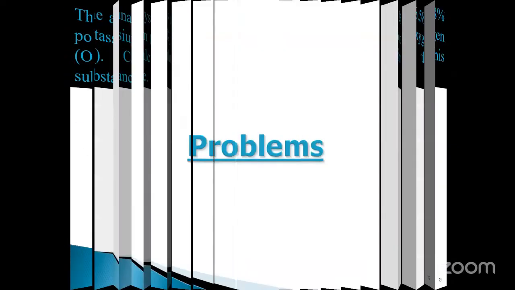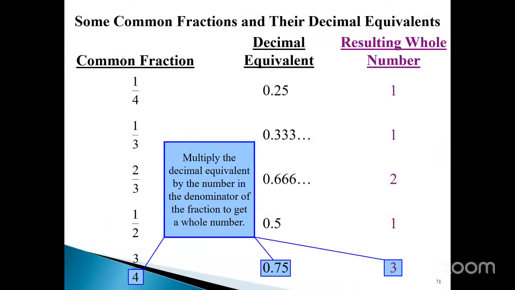I think there's a table which, okay, so here is basically how you determine that, right? If you have a number which ends with 0.25, then that means that you multiply by 4 to convert that into an integer. If you have a number which ends with 0.333 recurring, then you multiply that number by 3. If you have a 0.666 recurring after the decimal point, you multiply that number by 3. If you have a 0.5, that means you multiply by 2. And if you have a 0.75, you multiply by 3.